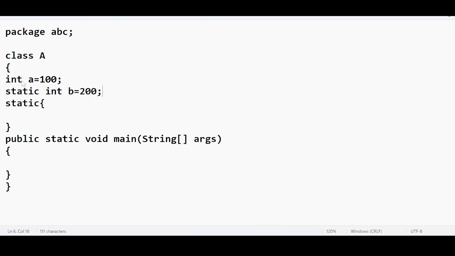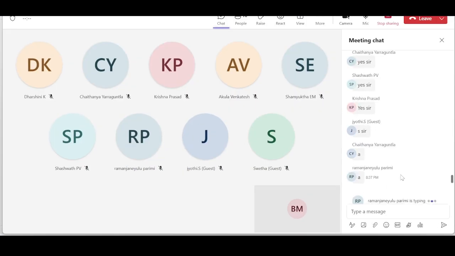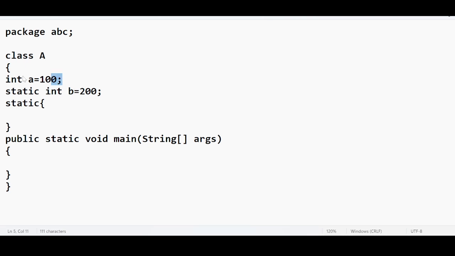Now tell me, which is an instance variable among these two, A or B? What type of variable is A? Instance. What type of variable is B? Static. Good. A is instance because there is no static keyword, and B is static.